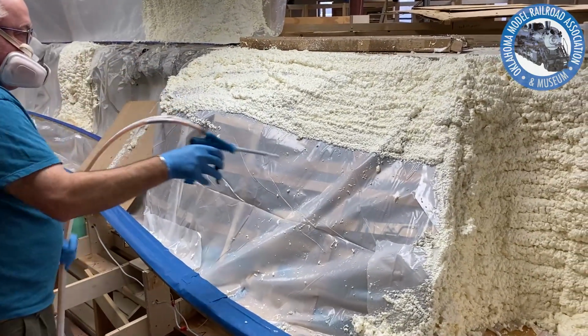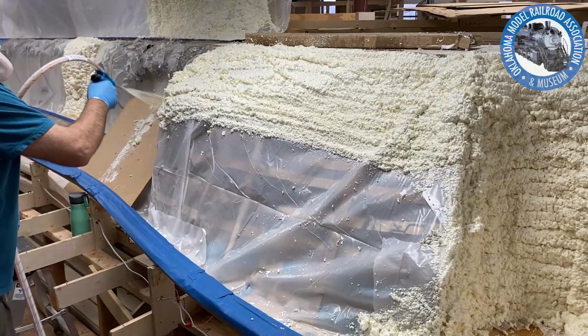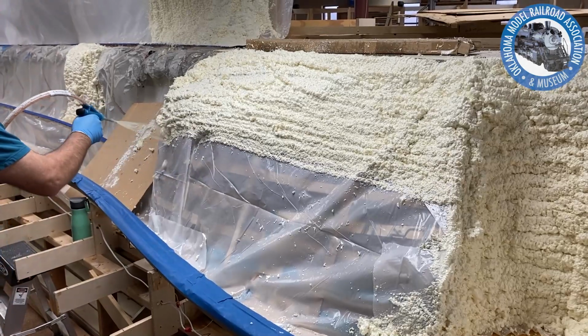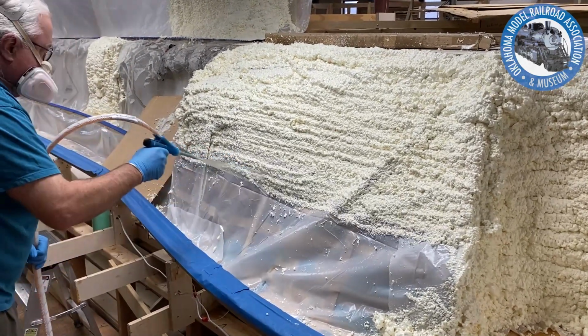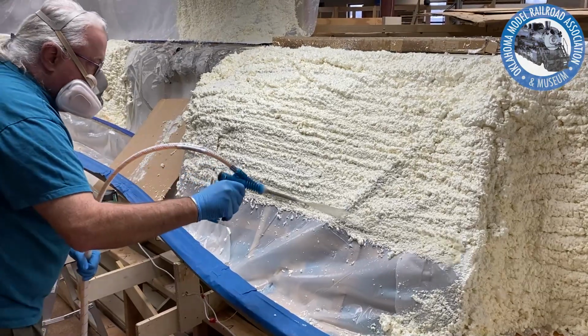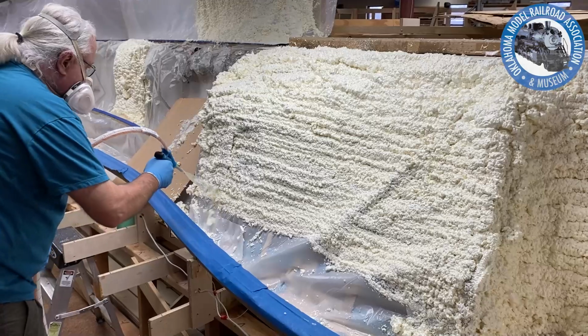He's spraying left to right, and it kind of gives a natural kind of flow to a mountain, so that's a good start. Kind of gives it some form of a natural strata to start with.